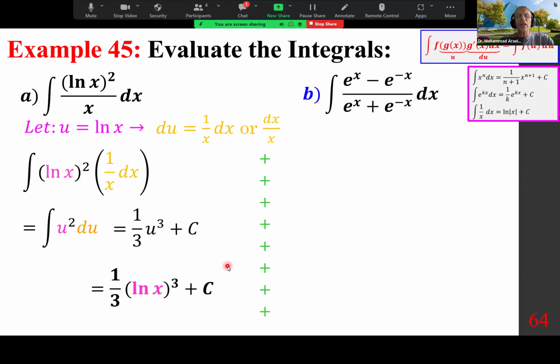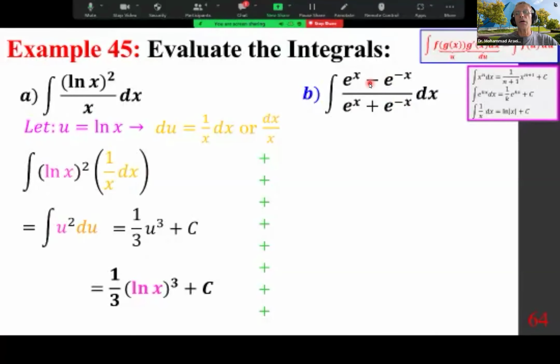So whenever you have a fractional format, the very first step is to simplify, put it in lowest terms if you can. If you cannot, ask yourself, if I choose the bottom to be the choice of u, and normally that's the case. Notice the derivative of e to the power of x is itself, and e to the power minus x is e to the power minus x times -1. So if you choose u to be the bottom, the top is its derivative, the top times dx becomes du. Therefore u is the denominator, e to the power of x plus e to the power minus x, and du is e to the power of x minus e to the power minus x.